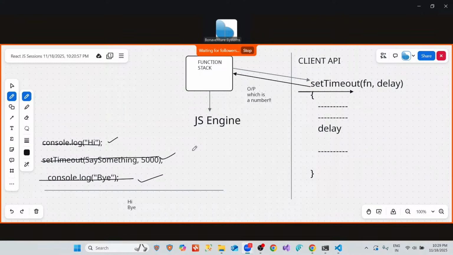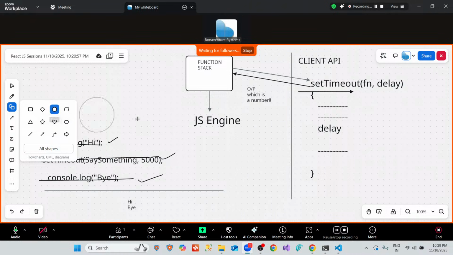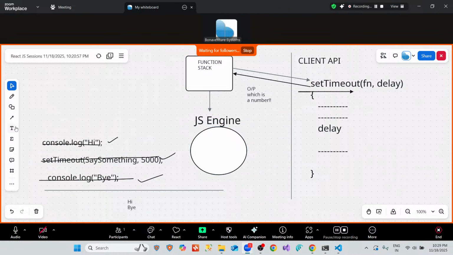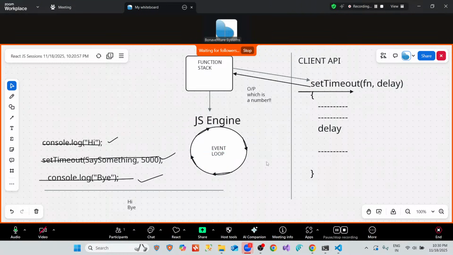So the JavaScript engine goes idle, and when it goes idle, it basically runs an infinite loop, which is called the event loop internally. The event loop starts and the JavaScript engine is waiting for any code execution.